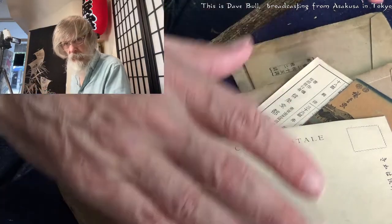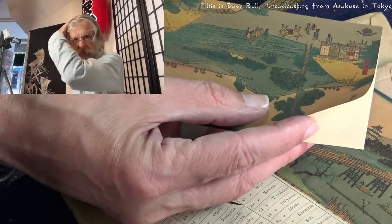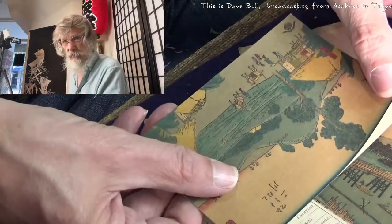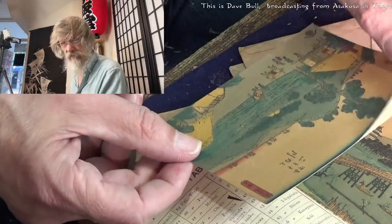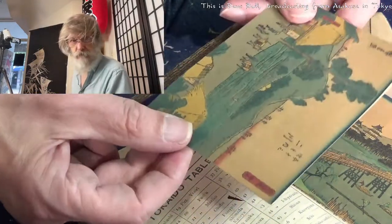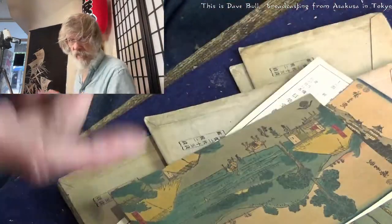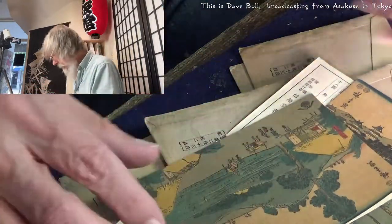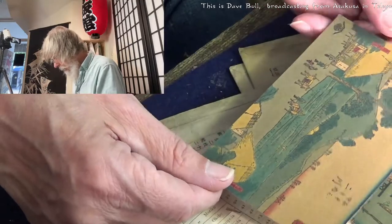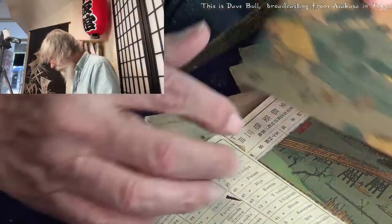But now that we have a broken set, and a set that one of them is already halfway off, you know where this is going. I'm going to get some hot water today at lunchtime, and this little print is going to be the test case. It's going to go in the bath, and this one is going to come off. I have a few to play with now, and if it turned out that I really screwed up badly and destroyed this, I have not really destroyed anything of value. We only have 40 prints from the set, and if I happen to destroy one, we would only have 39. But the benefit of having the research outweighs that risk. So I'm going to do that.